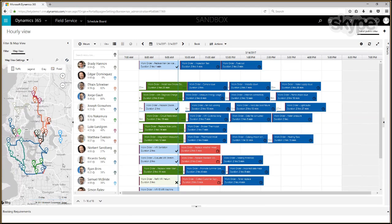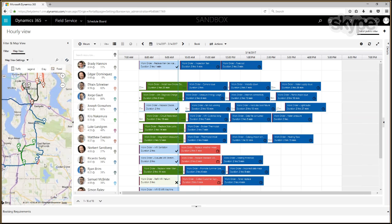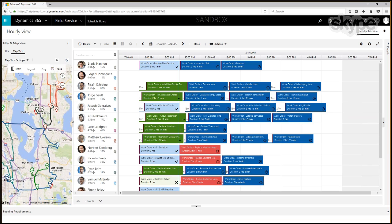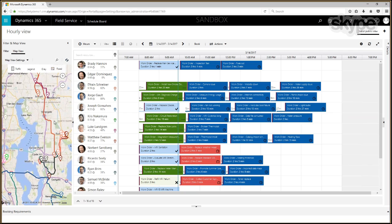We introduced different scales for the map. One of the new things was grayscale, or it can be just the regular map scale. We added routes to the resources. It actually helps a lot for the dispatcher, because you can reroute and you can see what appointments or bookings are on the specific resource's route. So you can adjust the route so the resource can more easily and faster go to all their appointments. It's very easy to change. You just drag and drop, and it will add to another booking.